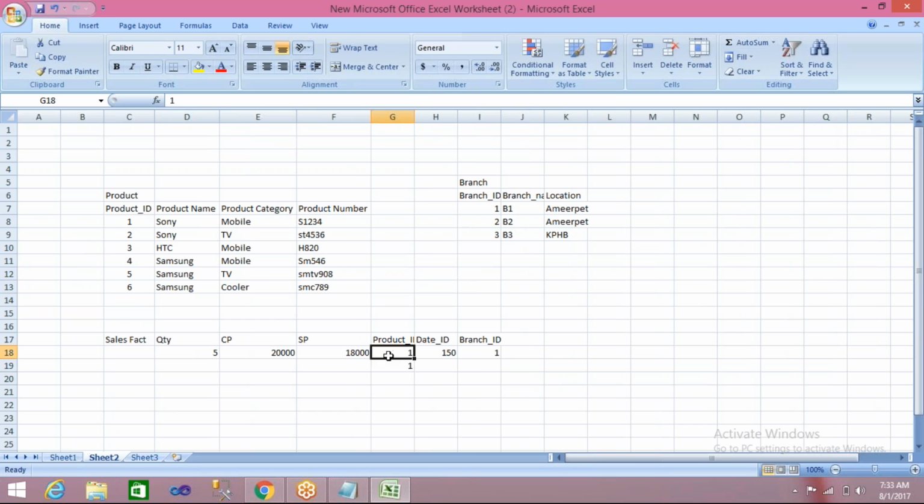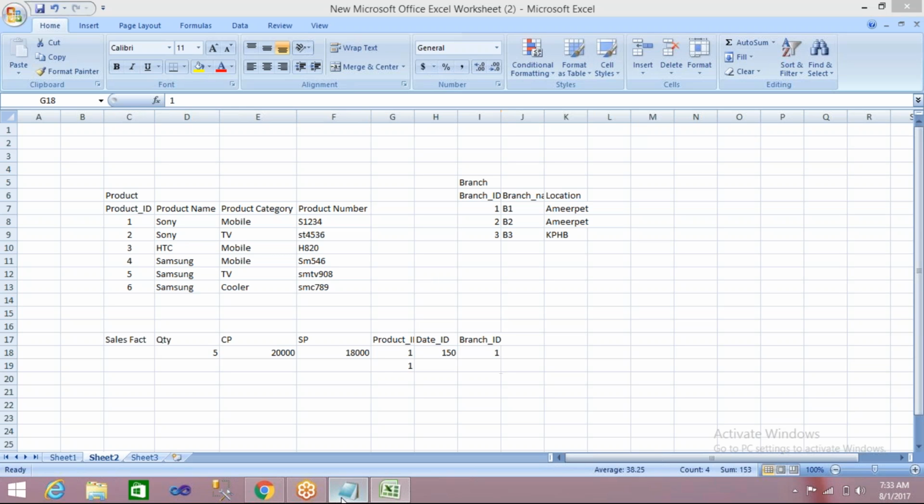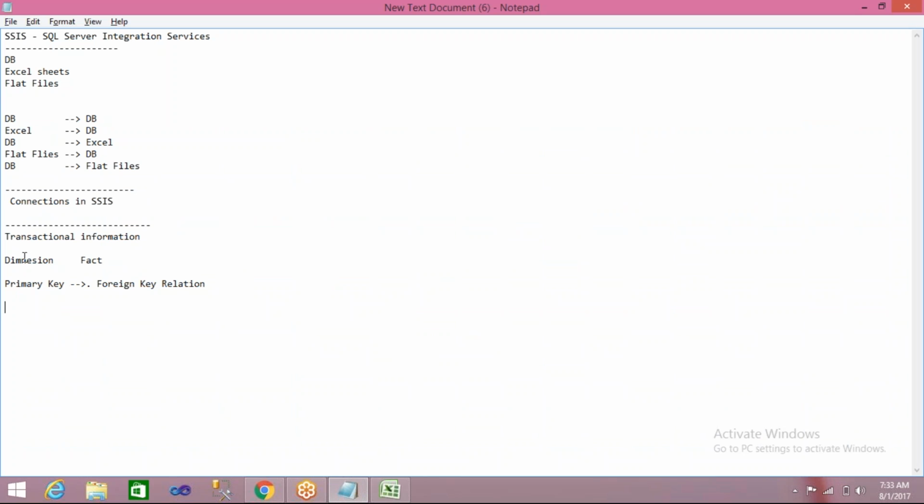So this will act as a foreign key, and in the dimension table we get all the distinct product names and distinct product categories. For each and every record we give one ID. So this will act as a primary key and this as a foreign key. In the dimension and fact tables we maintain these relations, the primary key and foreign key relation, while loading the data into dimensions and facts. End of the day we will join these two tables on the reporting side.